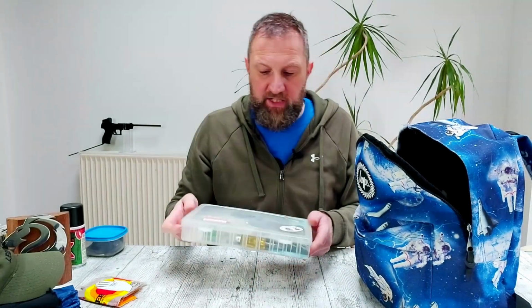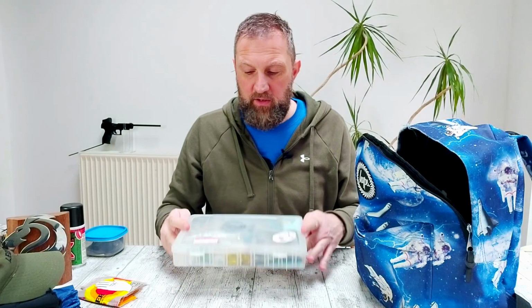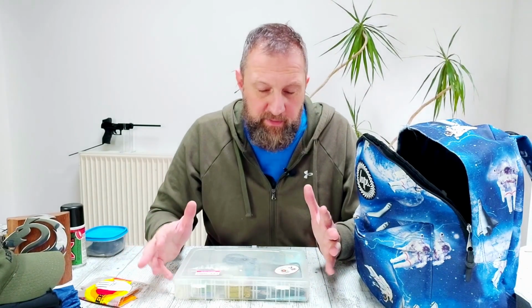Okay, and then the main meat in the sandwich is my little toolkit. So obviously this is not my full toolkit. I've got boxes of stuff, as we all have at home, with various bits of kit in.